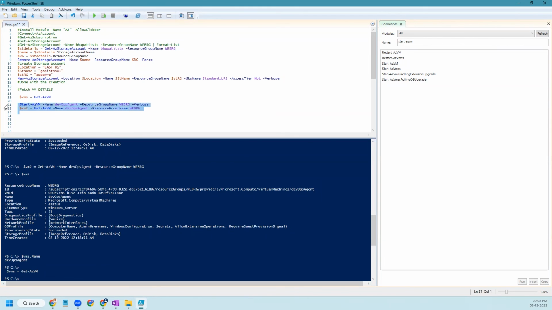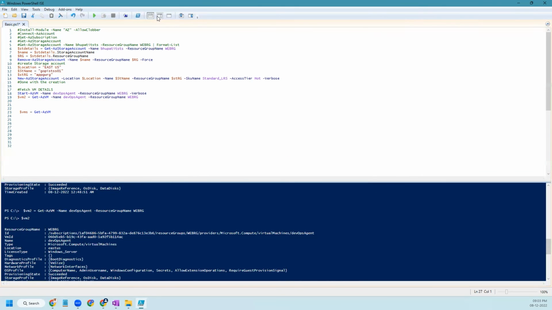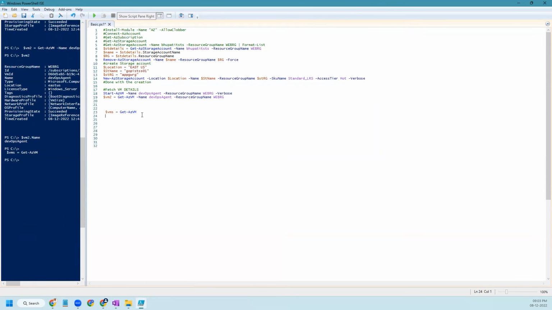Okay, now I'm going to show you how to create a for loop here. Since we already executed Get-AzVM, I'm going to start from here. I'm going to close this commands window, I don't want it. You can also change the view here from left to right like this. Okay, Get-AzVM running again, and testing $VMs. Okay, two VMs are there.